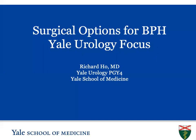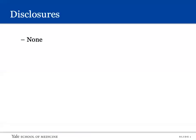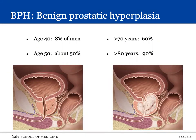I'm going to talk about surgical options for BPH with a focus on newer urology procedures. No disclosures. As a brief introduction: BPH is an increase in prostatic stromal and epithelial cells resulting in formation of large discrete nodules in the prostate, in contrast to hypertrophy which is growth in size of individual cells. BPH leads to LUTS — both irritative and obstructive symptoms. Subjective outcomes are measured by the IPSS: zero to seven is mildly symptomatic, 8-19 is moderately symptomatic, and 20-35 is severely symptomatic.